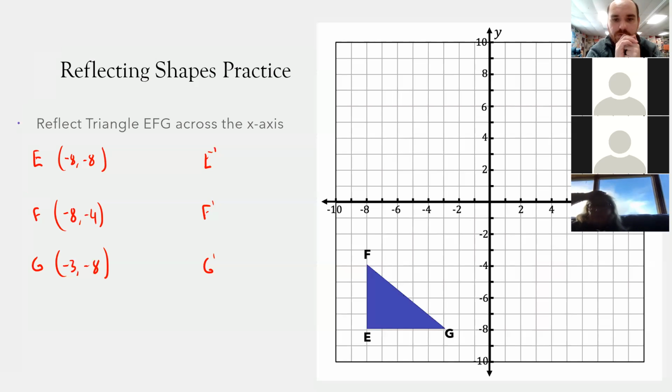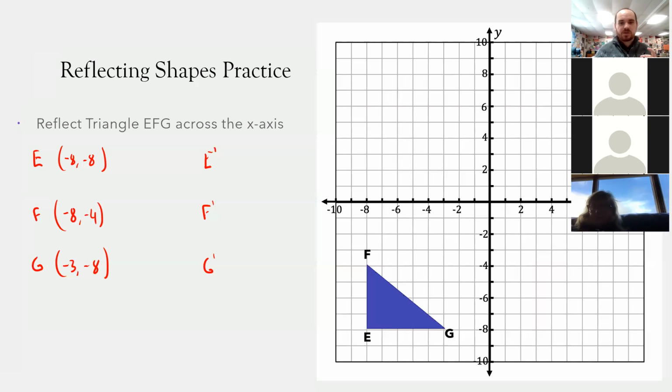Okay, Aiden, you're good on your first two. Todd, that is good on the last one. Dane, you forgot all your prime marks, but otherwise those are all good. Pamela, those all look good. Todd, I think your fixed E prime is also good. Aiden, I'm assuming that was supposed to be a comma, but that is correct as well.